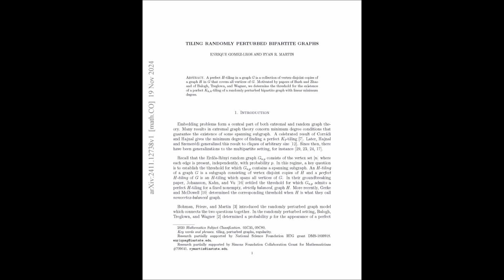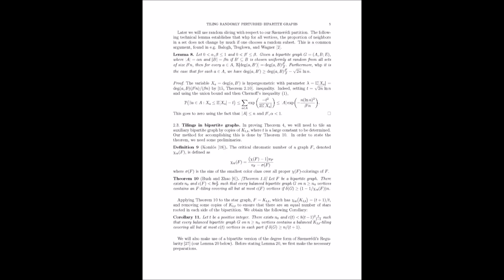Okay, cool. So then they break up Theorem 2 into two parts, Theorem 3 and Theorem 4. And Theorem 3 basically says that if the probability is too small, then there exists a graph with minimum degree at least αn that cannot be perfectly tiled with K_h. Exactly. So that's the lower bound on the threshold. Okay. And then Theorem 4 says that if the probability is large enough, then every graph G_n can be perfectly tiled with K_h. Right. So that's the upper bound on the threshold. Okay, great. So that's the main result of the paper. Yeah, let's see how they prove it.